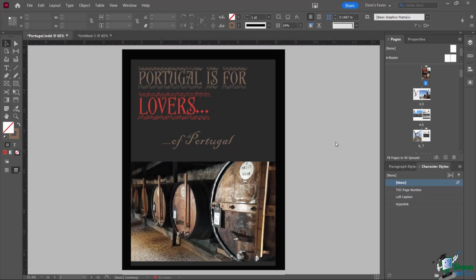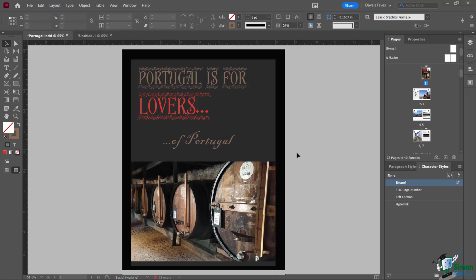In this lesson, we're going to do a nice little deep dive into the Pages panel. Many of your documents that you'll be working with are going to have multiple pages. So it's important to understand how to navigate pages, how to add on pages, and how to change some of the properties of our pages.